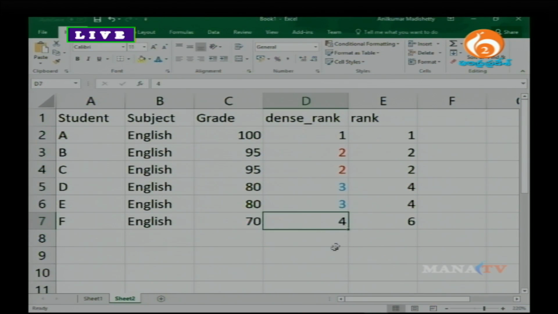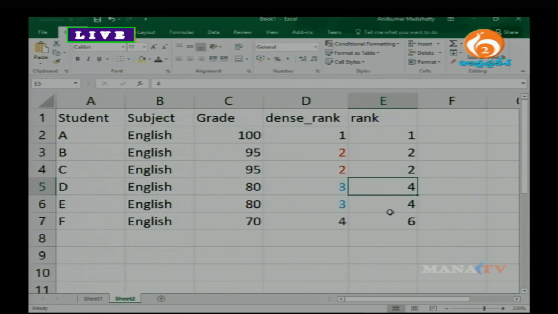Alright, then it has a 4. So you have different values, but there is a tie between record and record. There are ties. But if you just observe here, rank function 1 is followed by a 2. How many places are occupied here? Second place and third place are occupied.